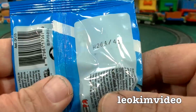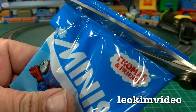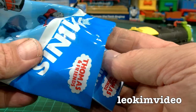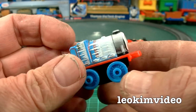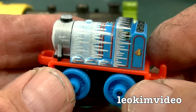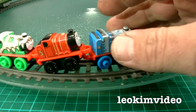Time to open another one. Number 41. Ooh, who's it going to be, boys and girls? Can you guess? You probably already know because you've probably gone and watched someone else's video, haven't you? Naughty, naughty. Oh my goodness me. It's Chillin' Gordon, that is so, so hot, but not. Oh, yeah. Well, I'm going to try and introduce Chillin' Gordon here without causing a train wreck.